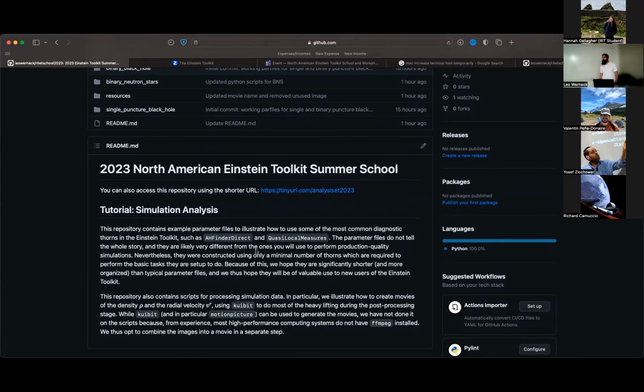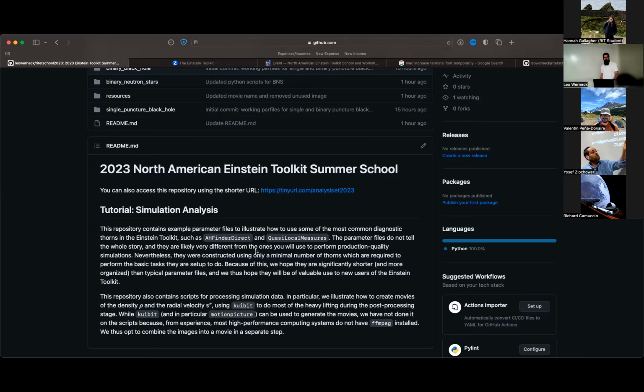So I'm pretty confident in saying that if I had to write a thorn from absolute scratch, starting from an empty file, I could probably find a way around it. But if I had to write a parameter file to run a binary neutron star simulation, I cannot without copying it from somewhere else first. And so I figured that I'm going to take a few minutes to discuss a couple of parameter files with you guys that I simplified significantly from what they usually are whenever you receive a parameter file to do a binary black hole simulation, for example.